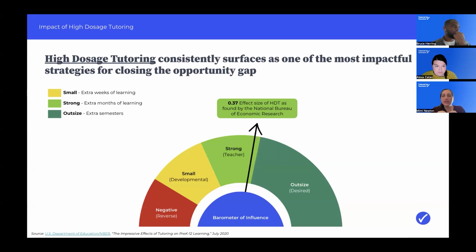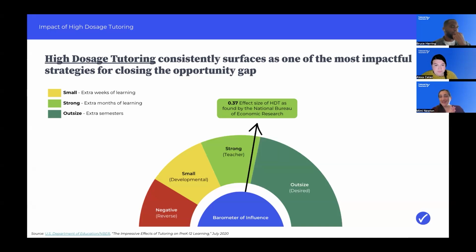And it really just boils down to districts and schools knowing that this is equivalent to extra months of learning without actually having extra months of learning in your school year. So students during the school day receiving high dosage tutoring are growing extra months on your assessments just from participating in this program when it's personalized and implemented to meet their needs.